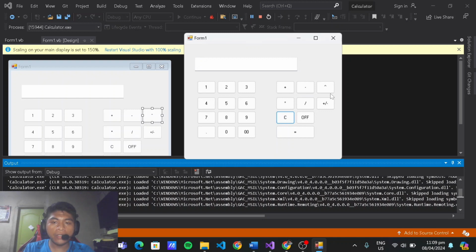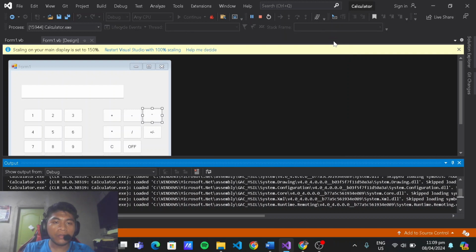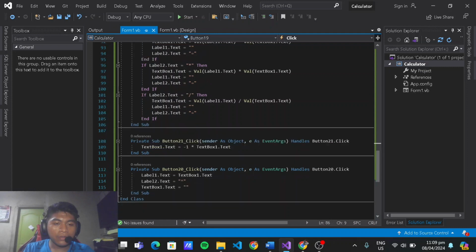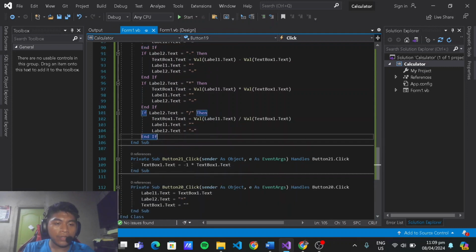Lastly we will try these two operators. So let's say 2 to the power of 9. Let's hit the equal button. We forgot to put the to the power calculation here.